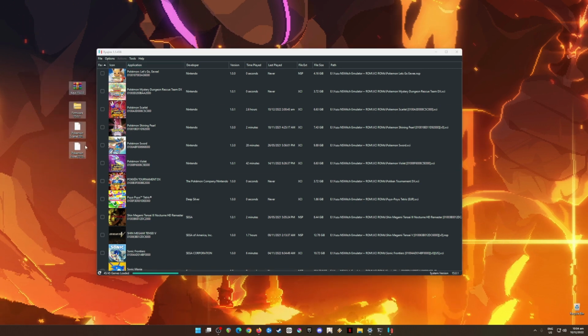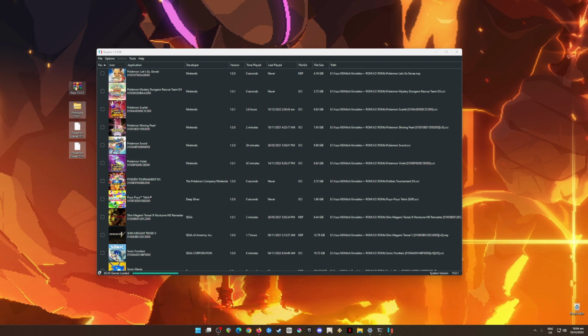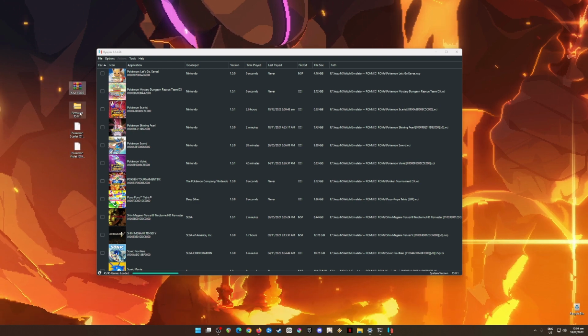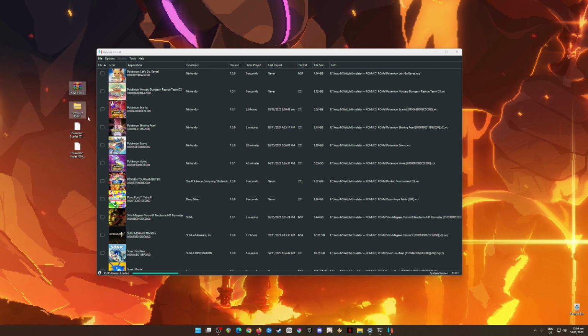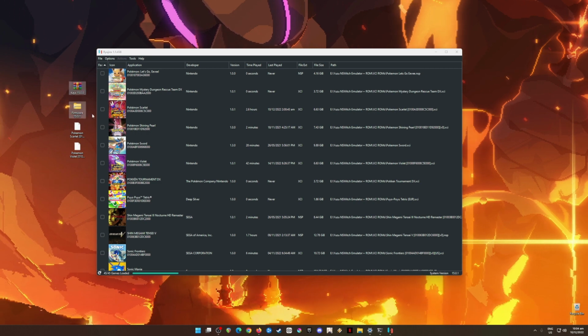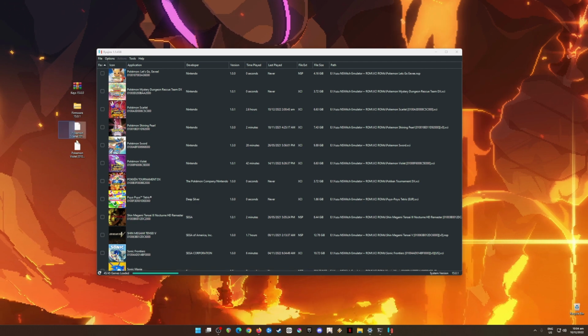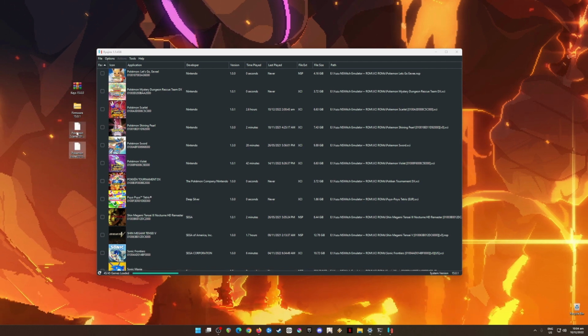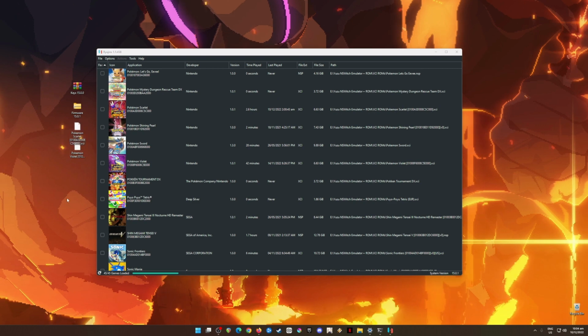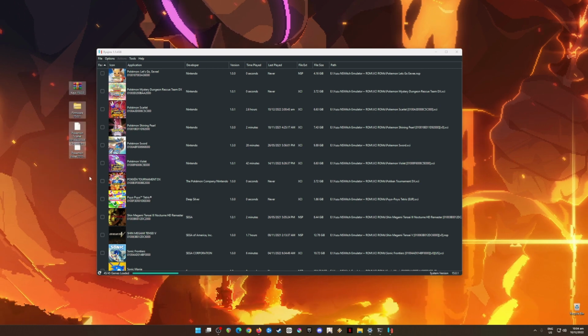So what are these files? These files are from the Nintendo Switch itself. They are the Nintendo Switch keys and the Nintendo Switch firmware, and it should be version 15 in order for it to boot up Pokemon Scarlet and Pokemon Violet in ryujinx. And then you should have the Pokemon Scarlet and Pokemon Violet game in XCI format. You're wondering, where can you get these files?